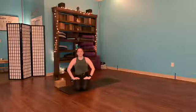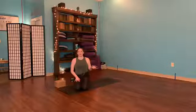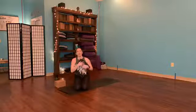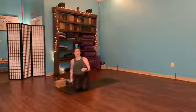This is gonna be a 60-minute gentle flow class. So just like the name, it's gonna be nice and gentle, slow. If you have props at home, I definitely recommend using them. If not, get clever with your props. Grab books, grab a towel if you want to, instead of having a blanket, or if you even have a blanket lying around, you can grab that and use it for support as well. But I will give you lots of modifications.